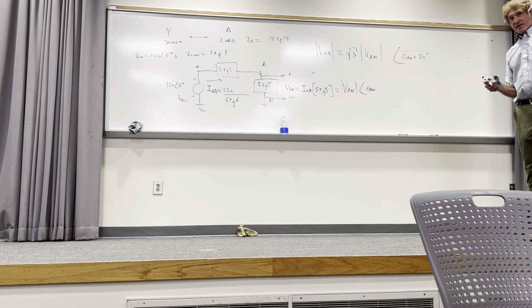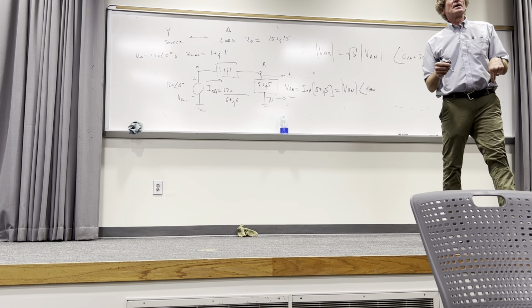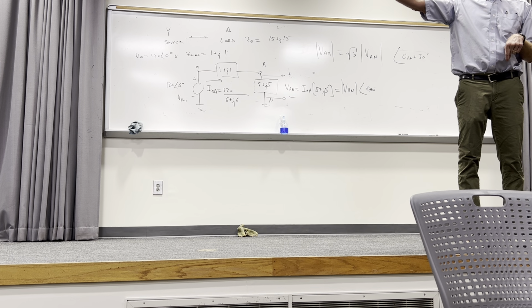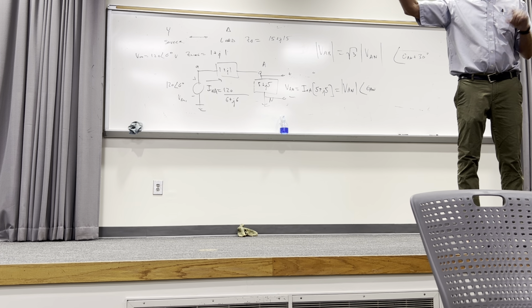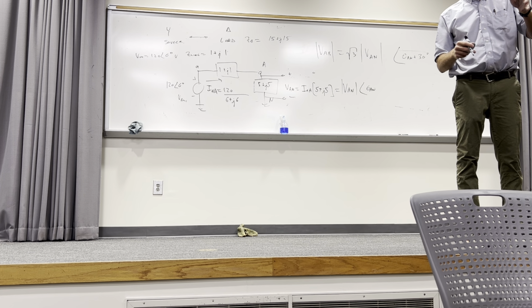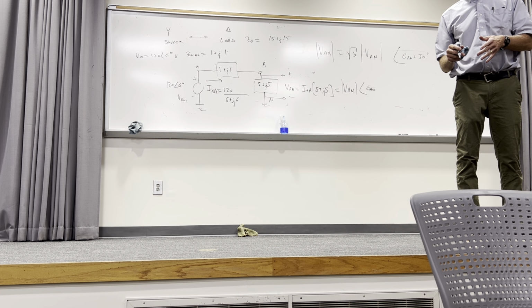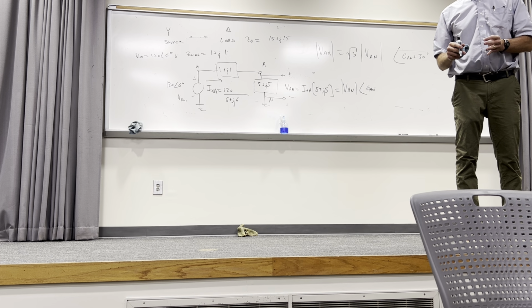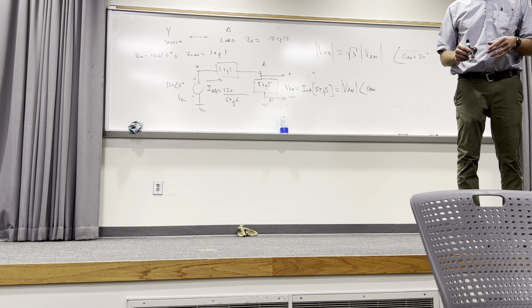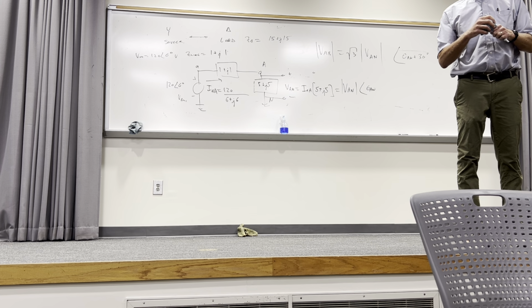Now, one last thing. Give me a second. One last thing. When you get a current through a delta load, that is not the line current. The line current you can only get with a Y equivalent. Remember that. Unless you want to mess around with the square root of 3 and adding 30 degrees to, I really don't want to have too much informational confusion. All right, I'm trying to just get to the bare bones thing that'll make your life simple for any of the quiz or test questions. And in the real world, that's all you need to know. All the rest, yeah, you can talk about it. It doesn't make a bit of difference for anything.